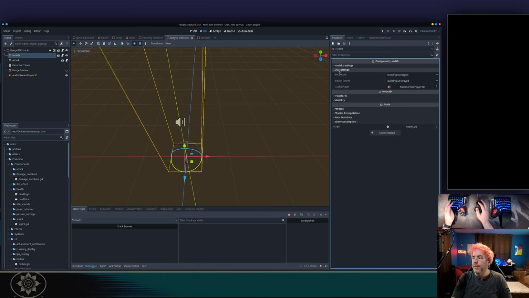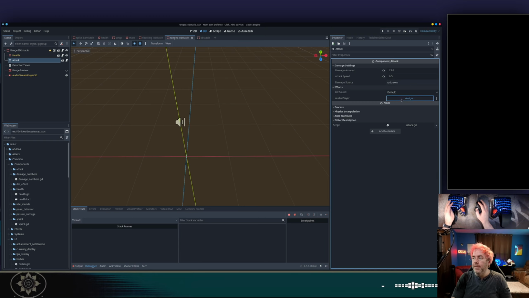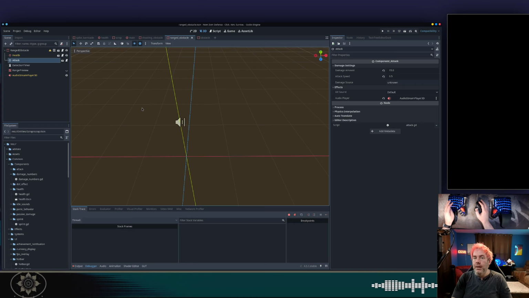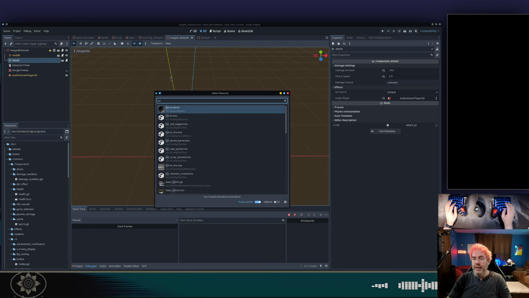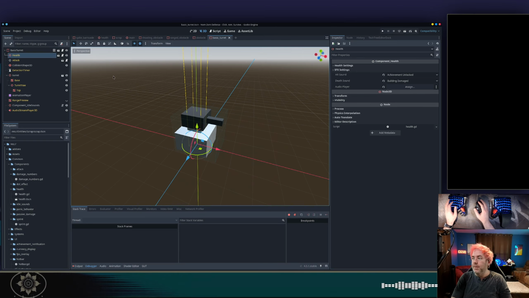Health, sound effect, attack effect, audio stream player. There we go. We'll leave the hit sound as default because the things that extend ranged obstacle will set their own hit effect. So that would be turret.tscn. So health here.